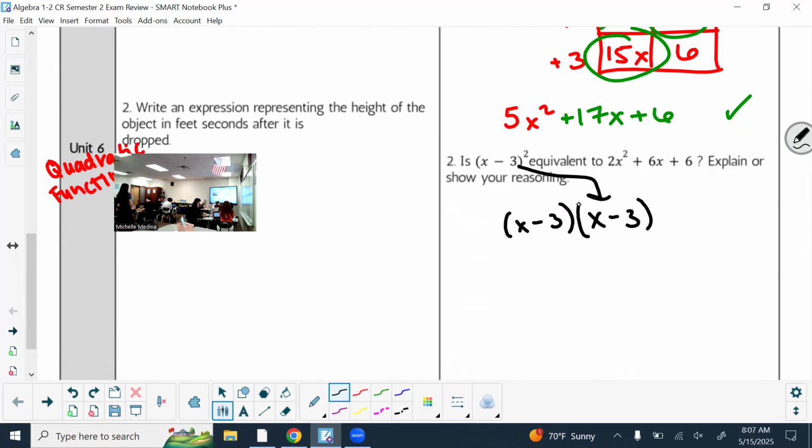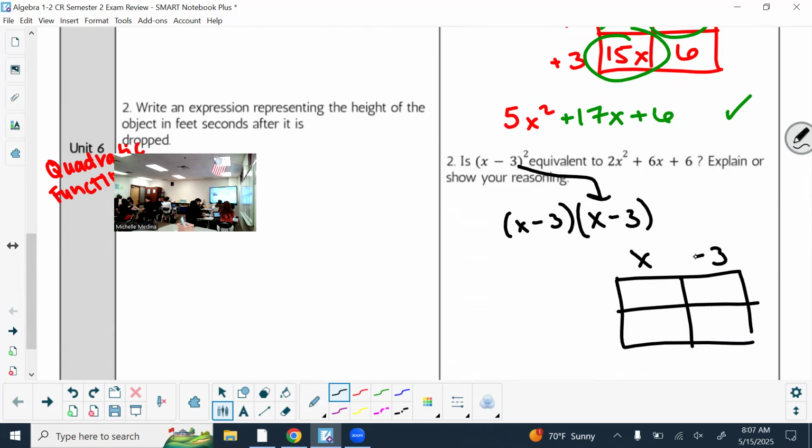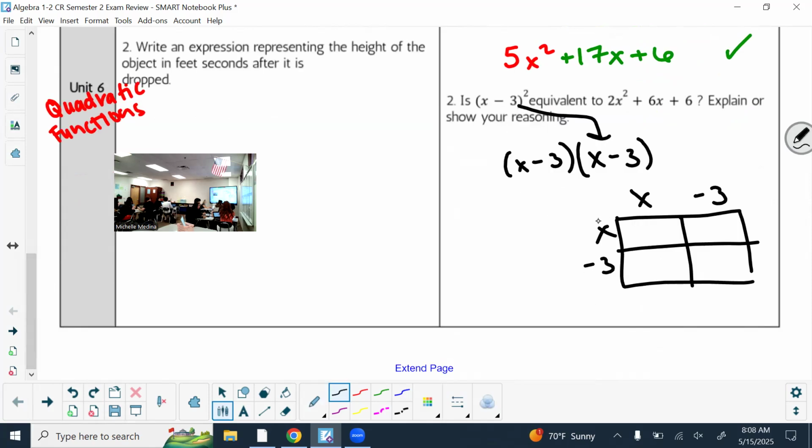The perfect squares, if you remember that lesson, always create a trinomial. It should never create a binomial. So you need to remember to expand it like that first. And then you could FOIL, or double distribute. I'm going to do the area model again since you have to do it for the first part. We have a 2-term by a 2-term, so 2 by 2 blocks. x minus 3, x minus 3, and then multiply. So in this first box, what's x times x?